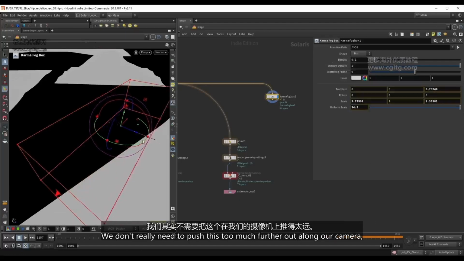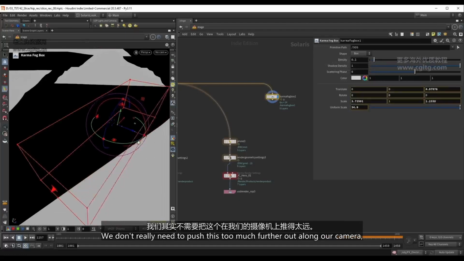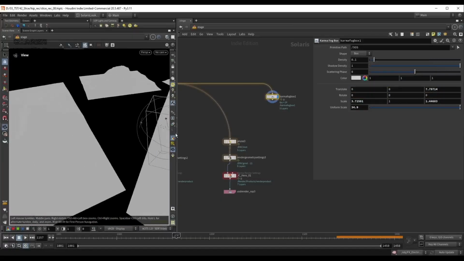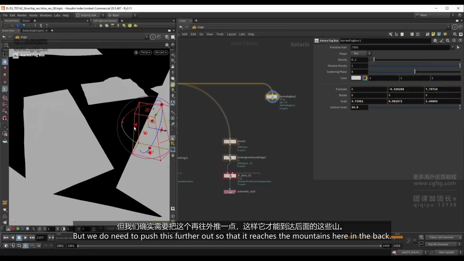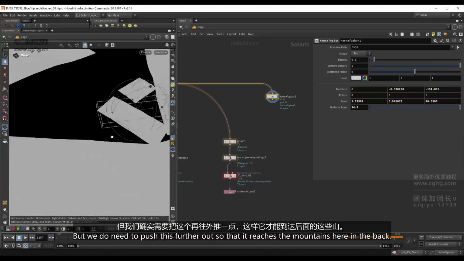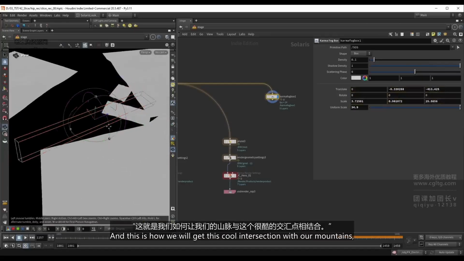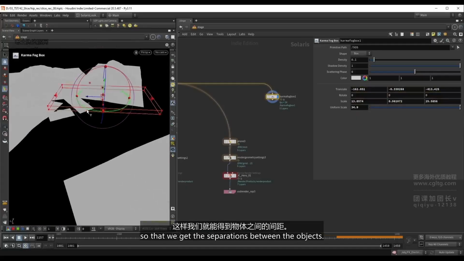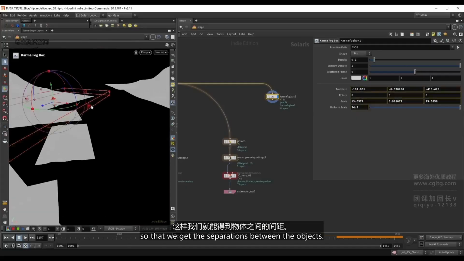We don't really need to push this too much further out along our camera, because this really won't make much of a difference, but we do need to push this further out so that it reaches the mountains here in the back, and this is how we will get this cool intersection with our mountains, so that we get the separations between the objects.